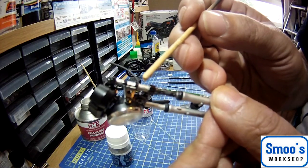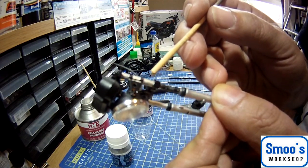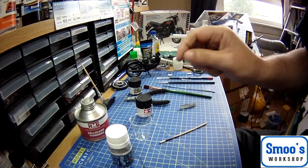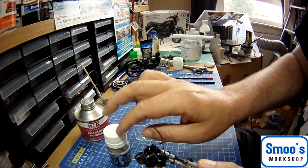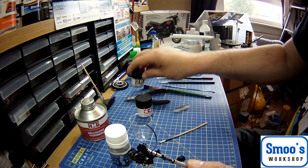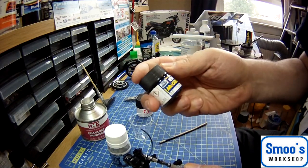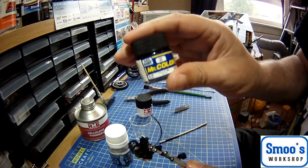I don't think I'm going to rub back these parts at the top, because they are giving me a decent colour. I might go over with another coat, but I'm going to rub this right back again. I'm going to try just seeing if I can rub it back and buff it with my cut down buffer stick to get a nice shiny finish, and try putting a couple of coats of that on again. If that doesn't work, once it's dry, I'm going to strip it back and go in with Mr. Hobby Colour number 2, that's their gloss black. Now that's a cellulose or lacquer based paint for my American friends. It could be that the surface underneath isn't getting shiny enough, especially when you're brush painting, it's a bit harder.